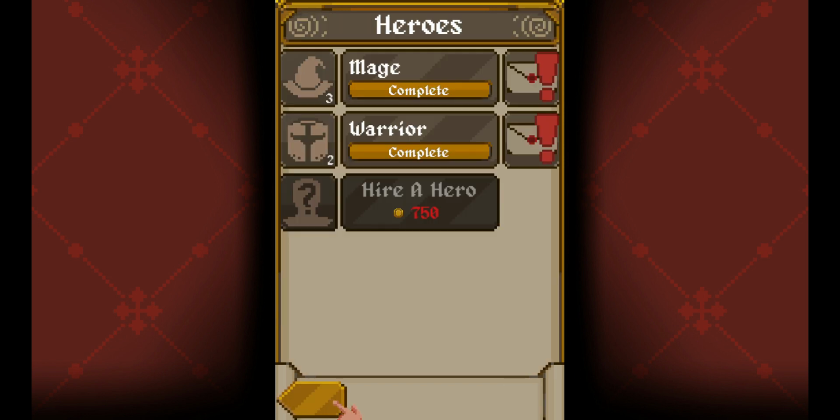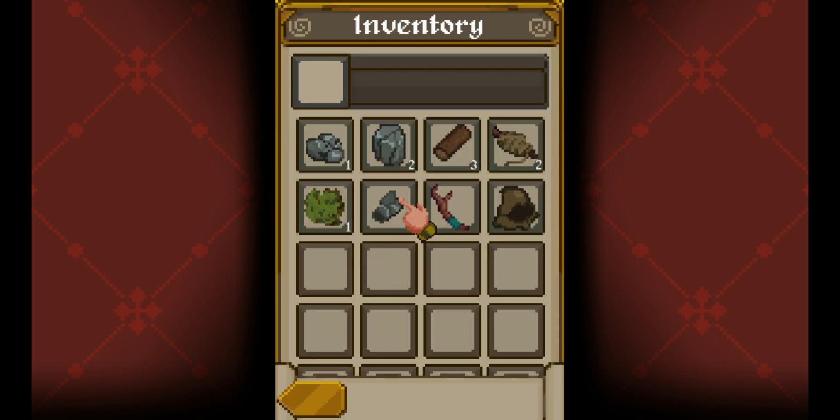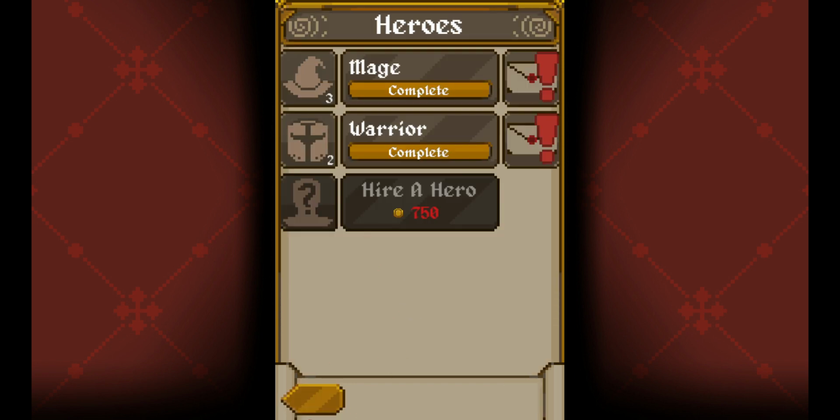What did I just make? I thought I made something for him to use. I just made the wrong thing. Iron bracers. He doesn't take them? I'll be darned, he does not. Then I shall sell them.